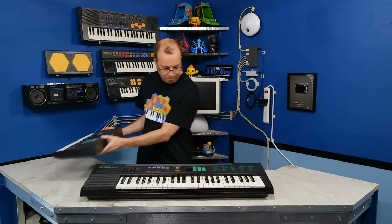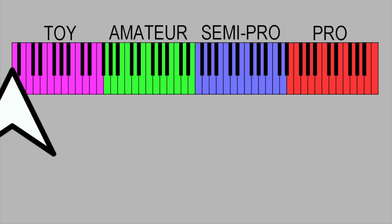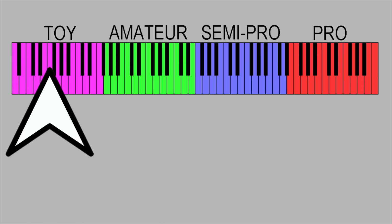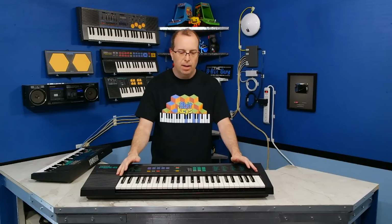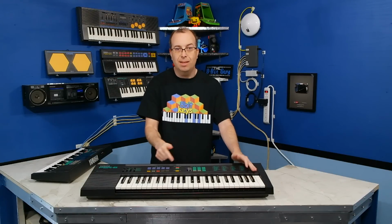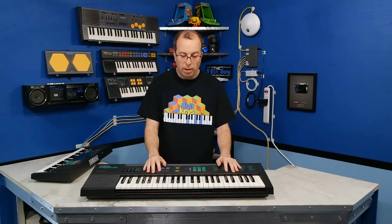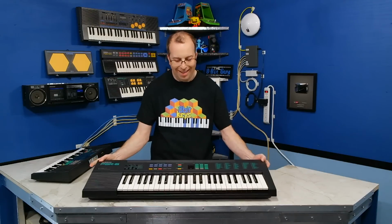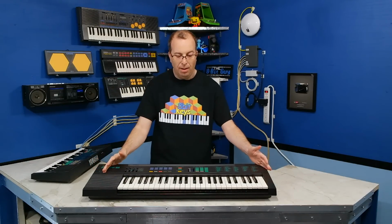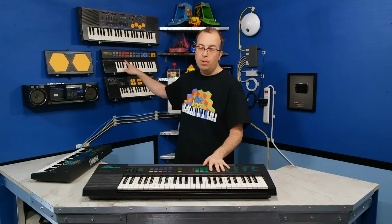Anyway, on my toy meter, I would probably rank both of these keyboards as just a hair over being a toy, because the sound quality is not that great. You can see with the construction of the inside of these things that they were designed with cheapness in mind and not necessarily quality. In fact, even though this is a really cool looking keyboard, and it's kind of big, I honestly don't think it's all that much better than the square wave keyboard that I have up here. It's just one notch above a square wave keyboard.